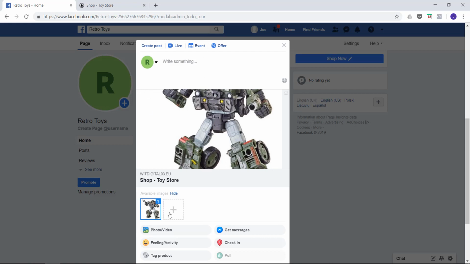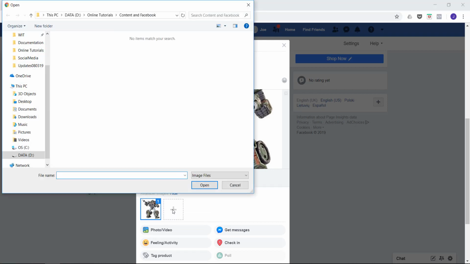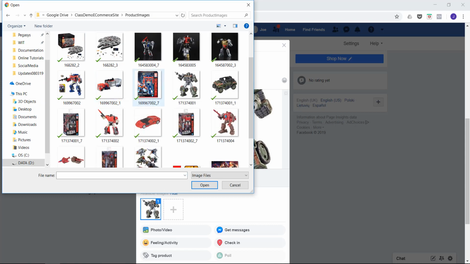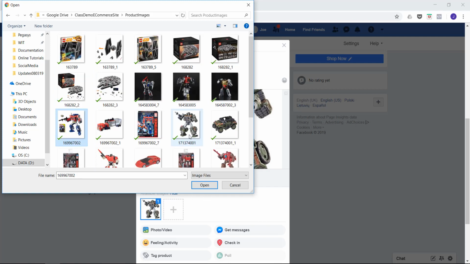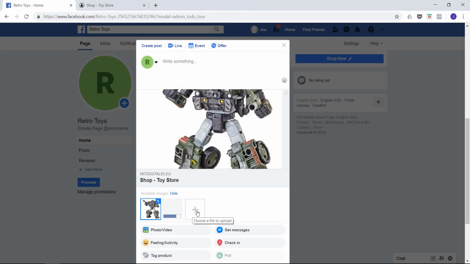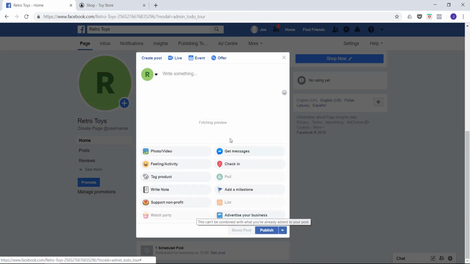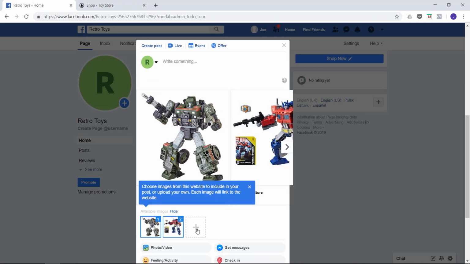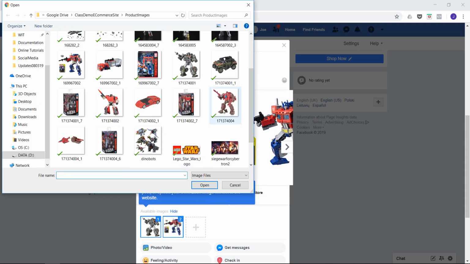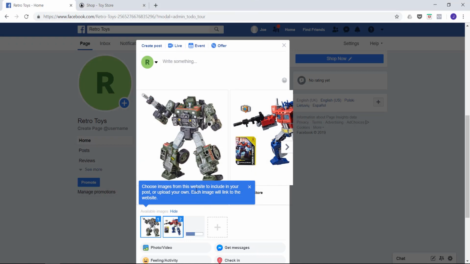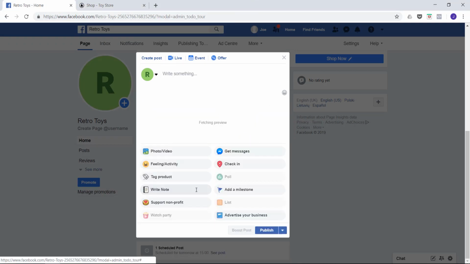So I want to add in a second image because I want to go to a second product. So I'm just going to click on my product images section here that I have. I've got some of my images stored up here. I'm going to click that as my next image, and it will upload that one. And you'll see then the beginning of the photo carousel. And then the third image that I want is this one. And it will add in that image.